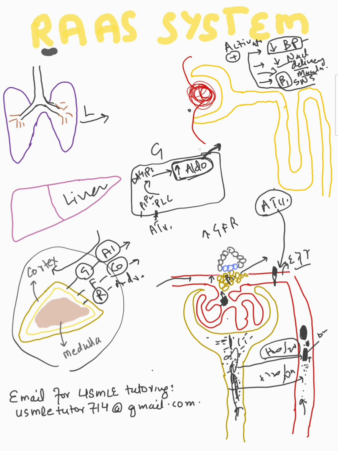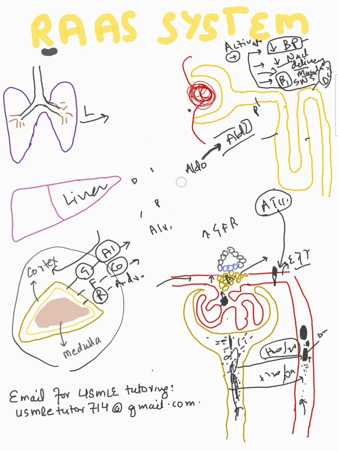Now, once it's in the blood, it's not just freely circulating. It's bound to albumin in the blood. Now, let's see what aldosterone is going to do in the kidney. First, you need to know which part of the nephron it acts in. Remember, this is the proximal tubule, this is the descending loop of Henle, this is the ascending, this is the distal. It acts primarily at the distal convoluted tubule. This is the site of action of aldosterone.